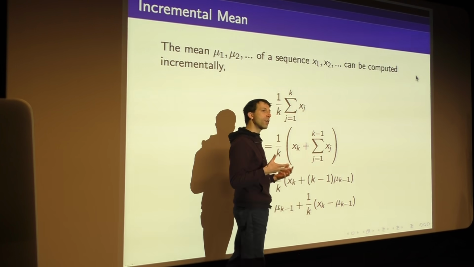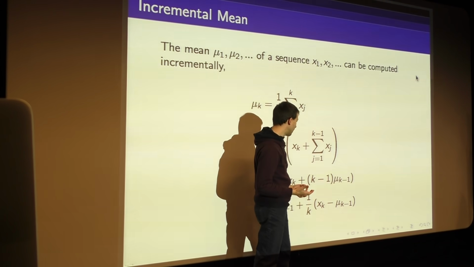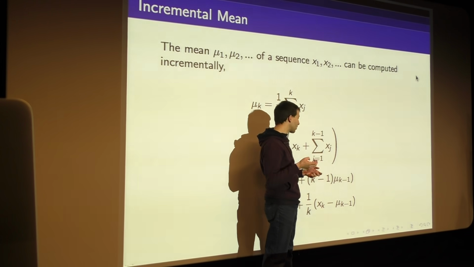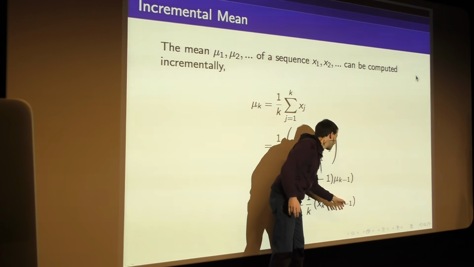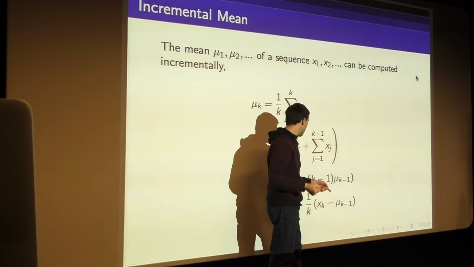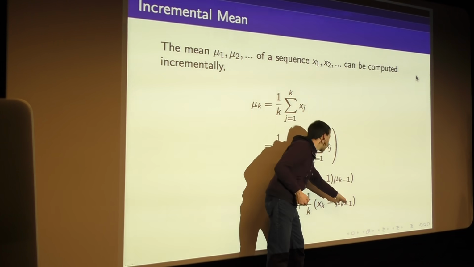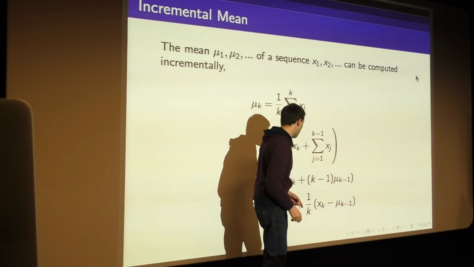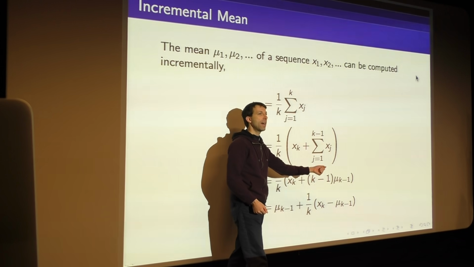We're going to see a lot of algorithms which take this form. There's an error term here. Think of this as your estimate of what the value is going to be. Before you actually see this new element, you've got some estimate of what you think that value is going to be, which is your previous mean. So you think your elements are going to have this value on average. Then you see your new element, and there's some error between what you thought was going to happen and what actually happened. That's your error term. And now we update our mean a little bit in the direction of that error.